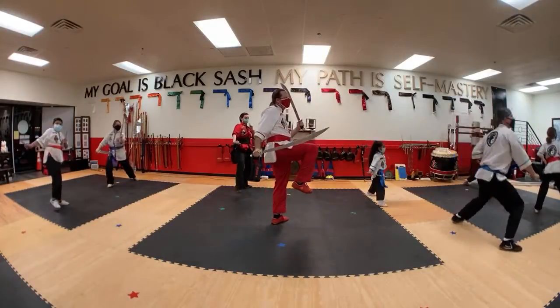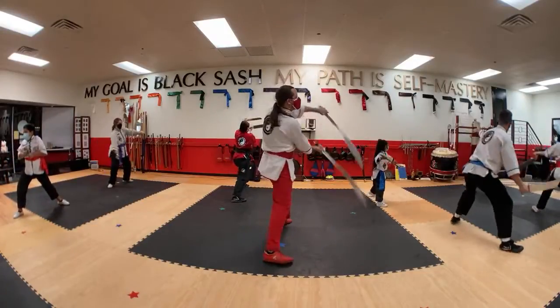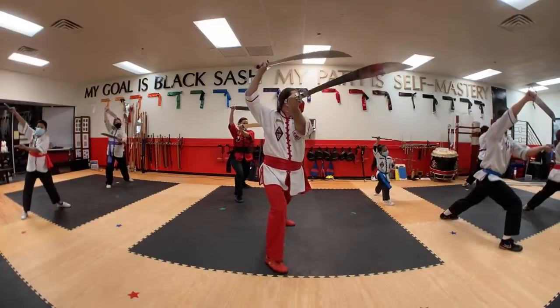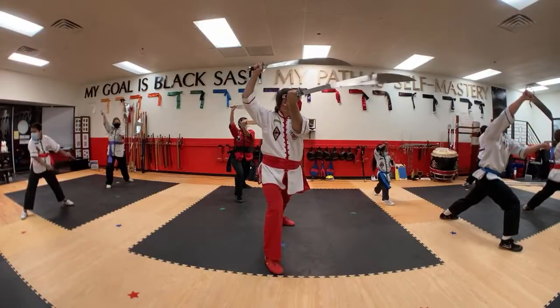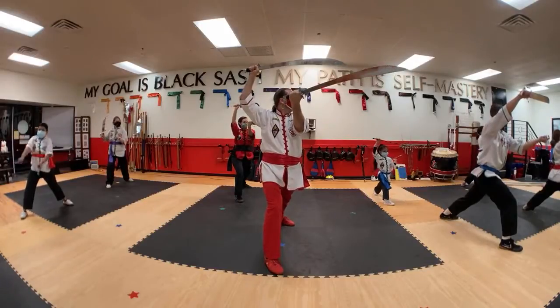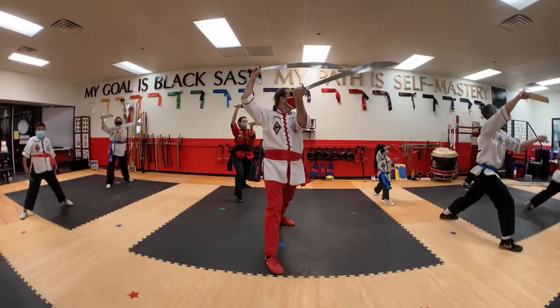And we're going to do big double strikes. Up and up. The blades are pointing forward. Both thumbs, double thumbs toward the office. So, like, I was doing high fives to myself and then I stuck my thumbs out. Yes.